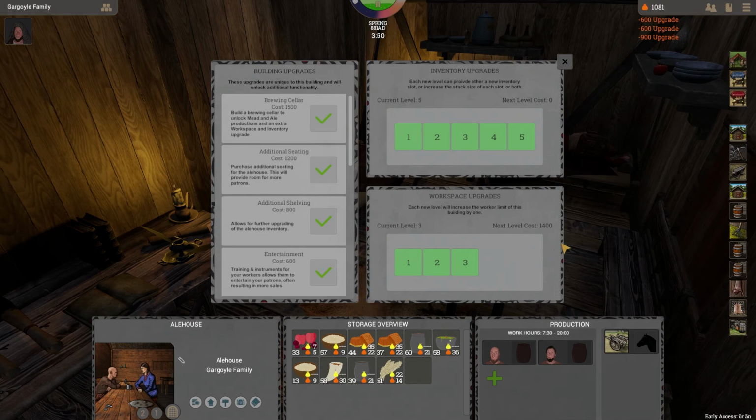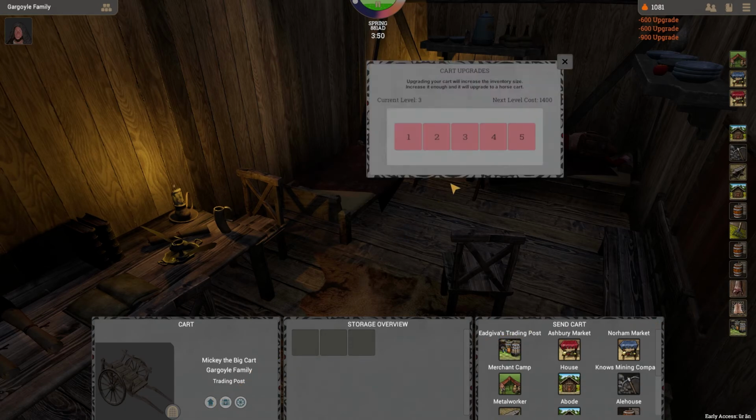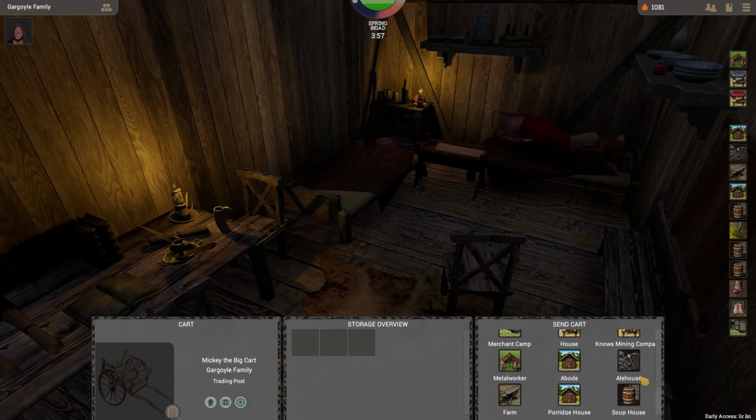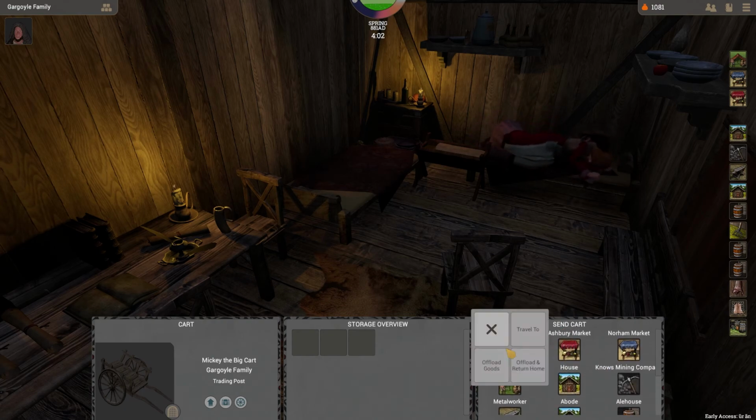Okay, so what we now need to do is use our trading house to its fullest ability. See if there's any way to upgrade the cart one more time. Not yet. 1400. All right, we're going to have to wait for that to come in. So let's get this going. Great. I don't want the cart to come here. This is the cart for the trading post. I want you to turn home.